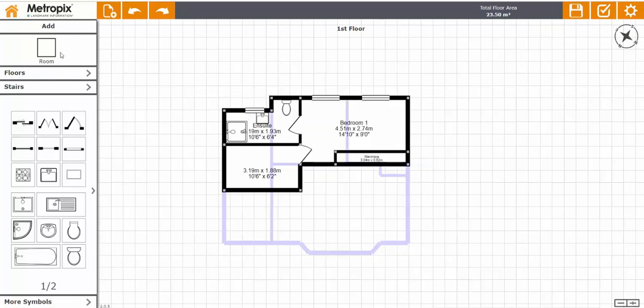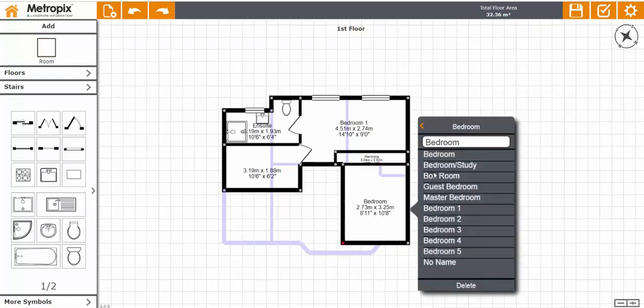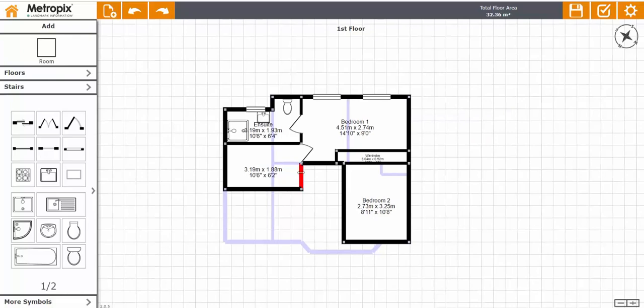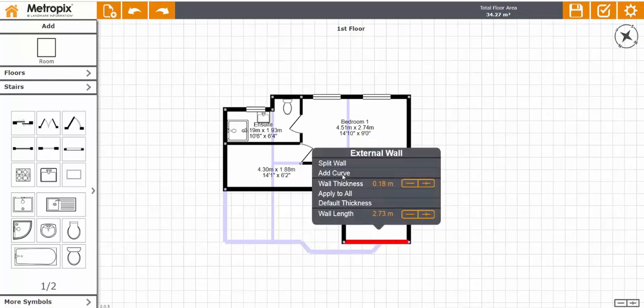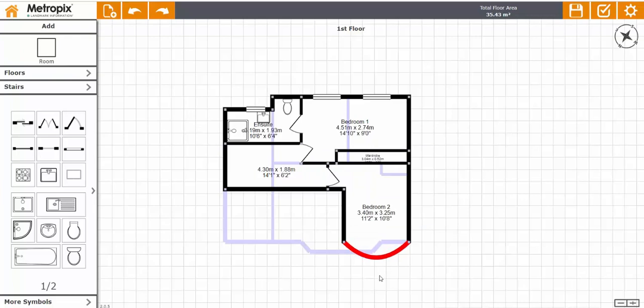Okay, so let's pop in a few more rooms. Add room again. Let's do bedroom 2 here. We'll go bedroom number 2. I'll pull this wall across to make a bit of a walkway. I could even pull that across as well, so the bedroom 2 is a bit bigger. Drag in a door. If we said that bedroom 2 has a bow window with a curve, there's 2 ways here. If it's the whole wall, we can click onto the wall and add curve. That bends the whole wall, and you can then drag that and pull it to any shape or any curve angle that you need, and you just release when you're happy with that.